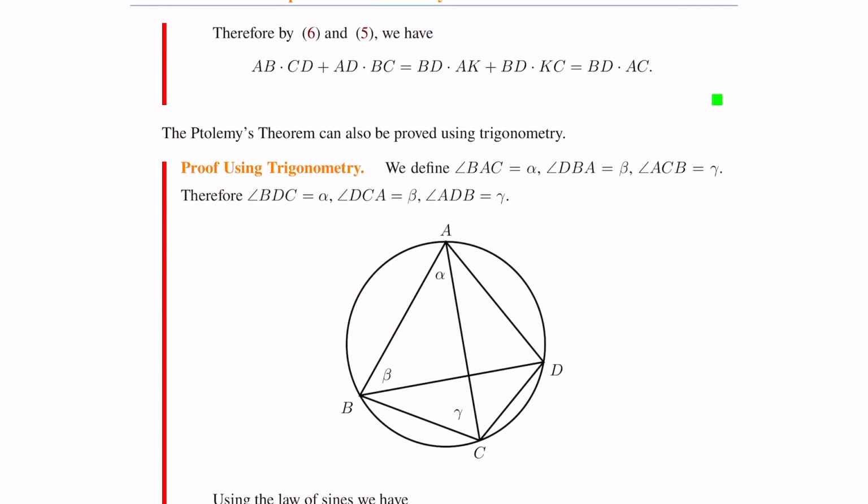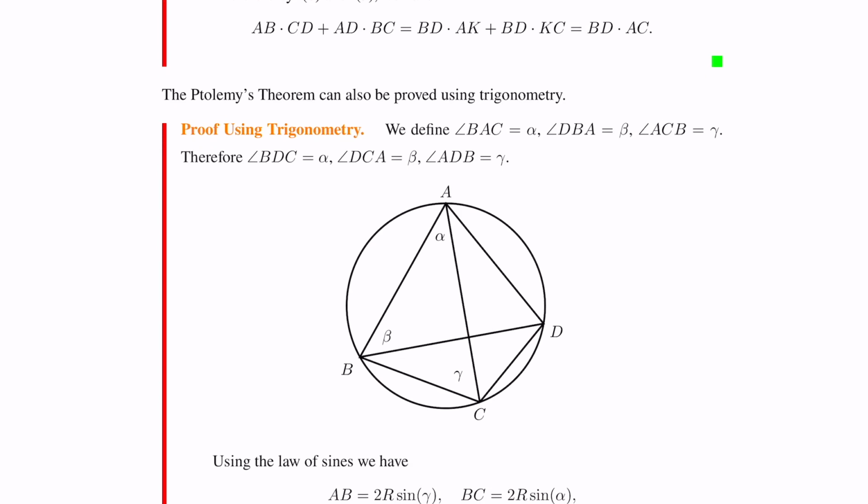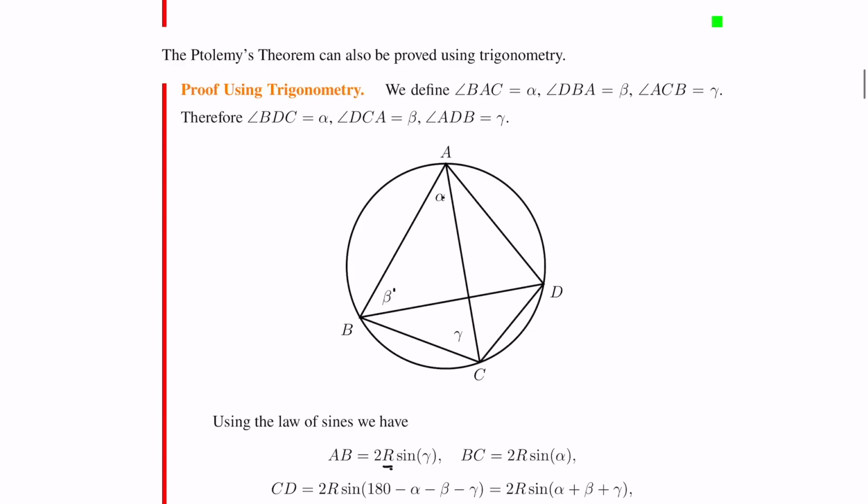Okay, so if we use a little bit more trigonometry, it's even easier because the quadrilateral is sitting in a circle. And once something is in a circle, we can use the law of sines to actually compute all four sides. Assuming that R, capital R, is the radius of the circle, we can use the law of sines. As you see, we mark the alpha, beta, gamma there. So let me change the color. We try to compute all these sides in terms of R and the corresponding angles.